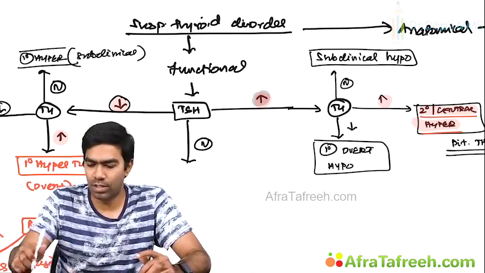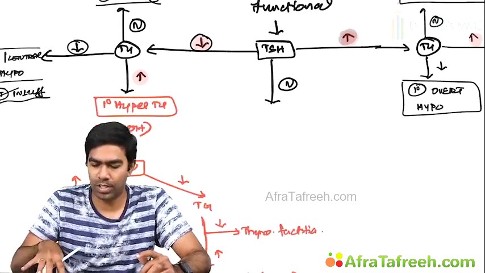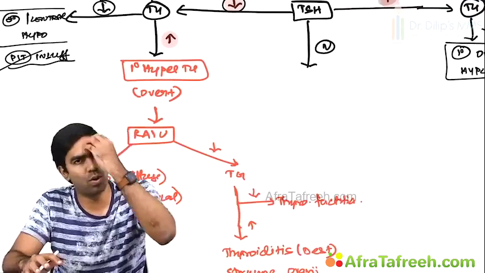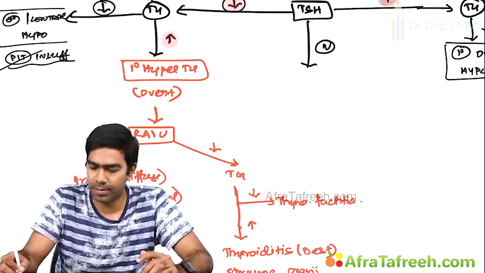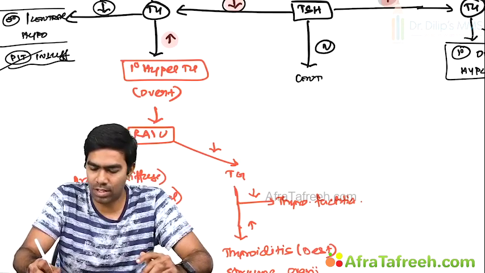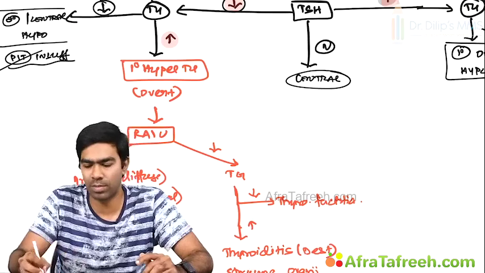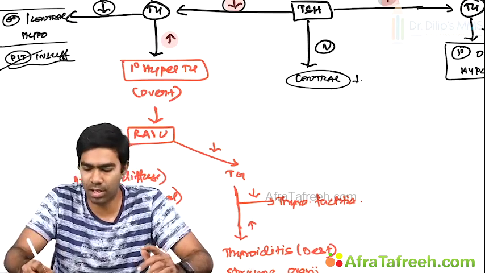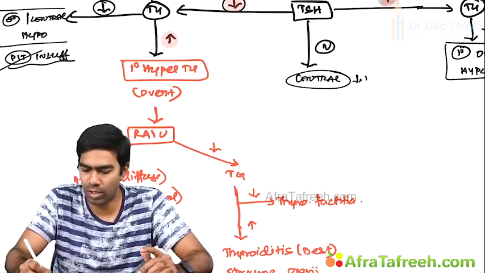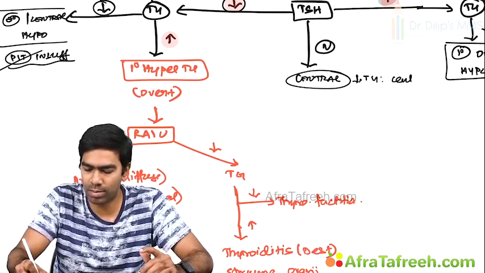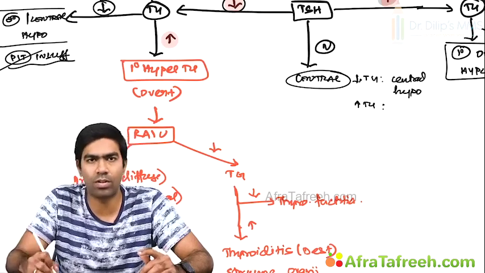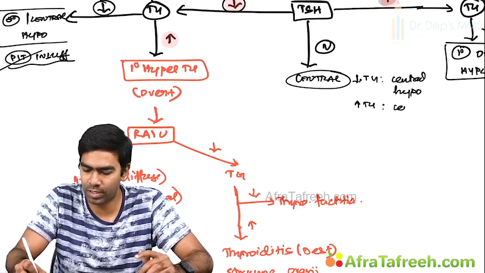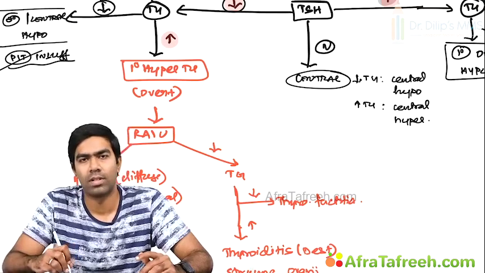Suppose, what will you do if the TSH is normal? Remember, if the TSH is normal, still you cannot rule out certain disorders. You have to think about some other disorders, like central causes. Still, central causes could be possible. Remember, in central causes, if TSH is normal and you have a low T3 and low T4, think about a central hypothyroidism. You cannot rule it out. If you have a high T4 with a normal TSH, think about a central hyperthyroidism. Clear?